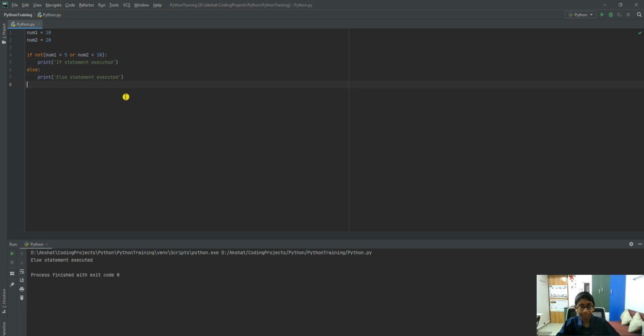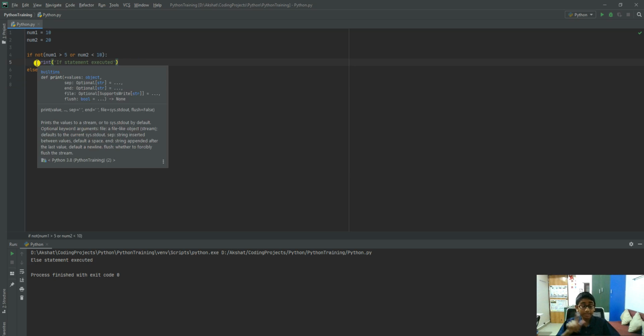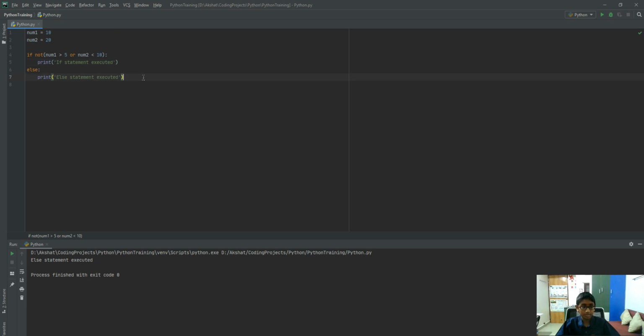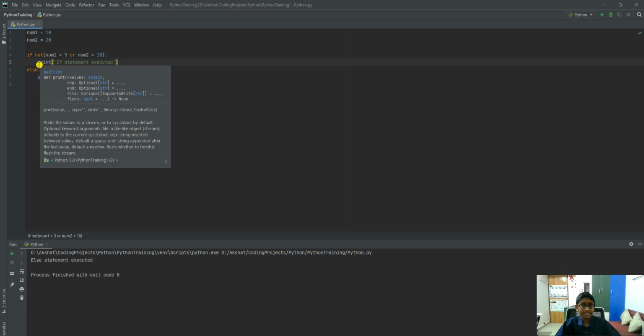So let's just recap. The AND operator checks if all of the conditions are true, and only if all of them are true, it executes the code inside of the condition. If one of them is false, then it does not execute the code. Whereas with or, at least one condition should be true, or else it will return false. If one condition is true, then it's going to return true and it will execute the code inside of the statement. And if all of the conditions are false, then it will return false and it will not execute the code inside of the statement.